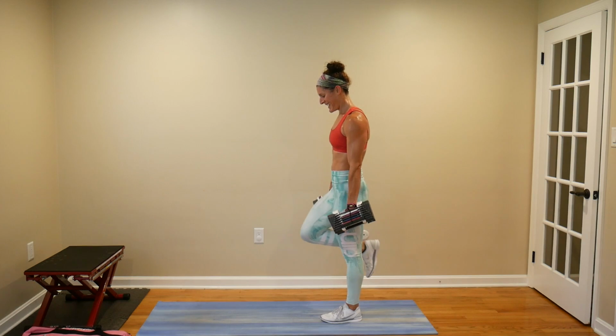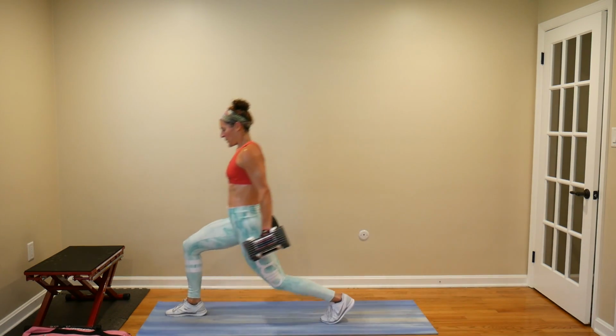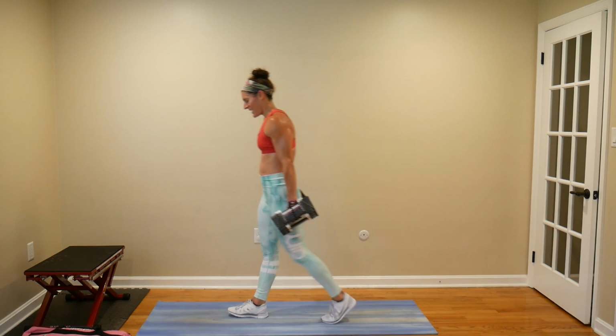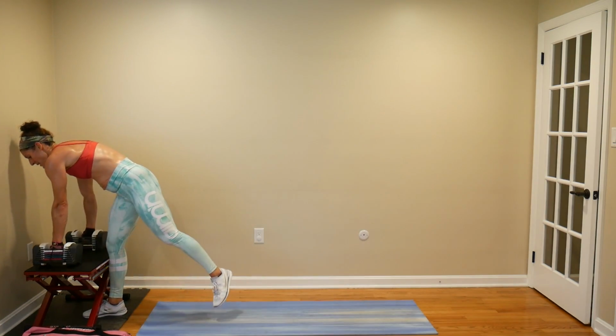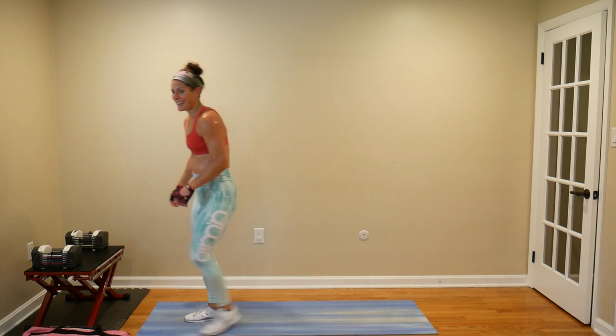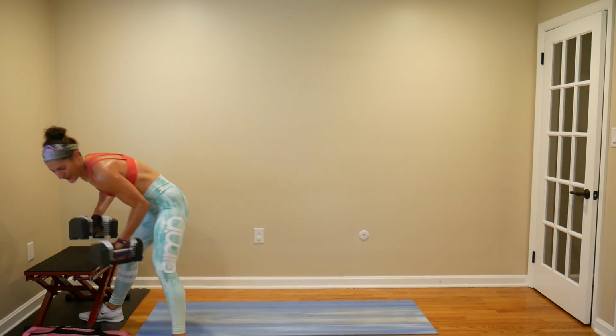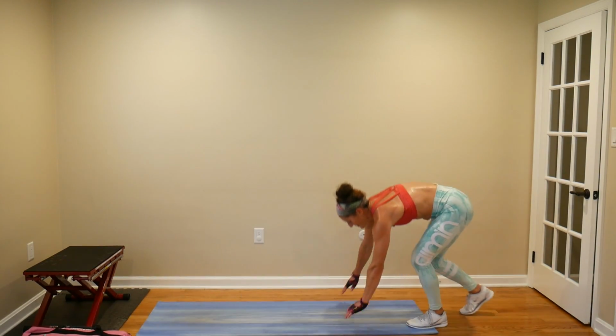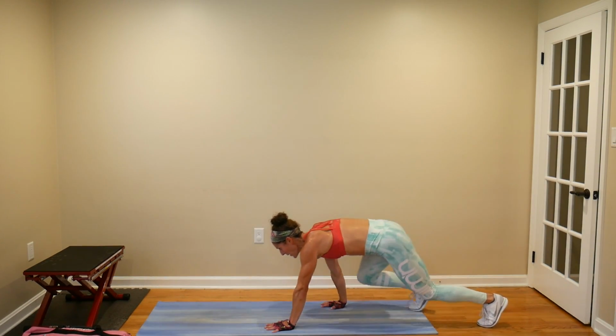Less than 10. Okay, get the weights out of your way. We have a bear crawl forward. Box jump. High knees back. So, bear crawl forward. Knees are hovering. Back is flat.